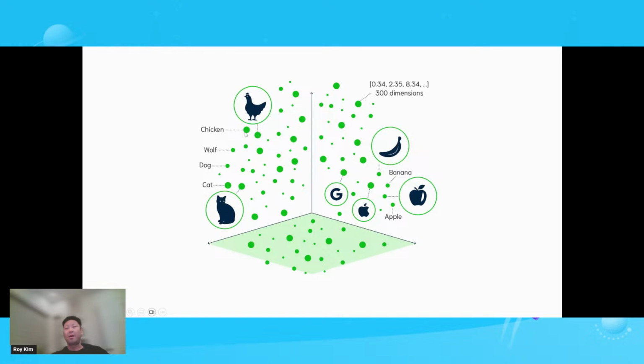Same thing if you had animals like cat and dog, chicken, wolf. Again, it knows how to find good semantic similarity. Same thing as man and woman, queen and king, husband and wife, right?